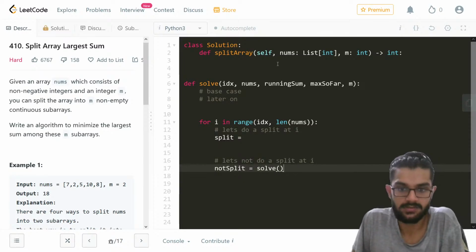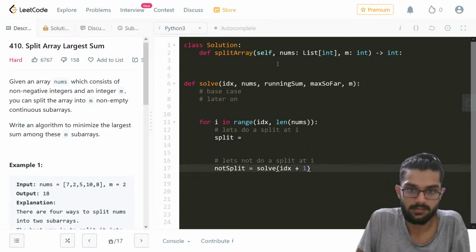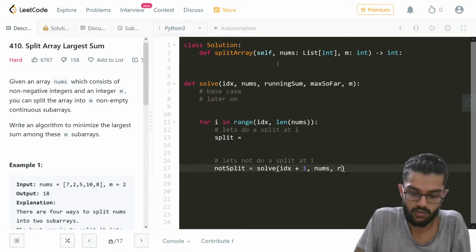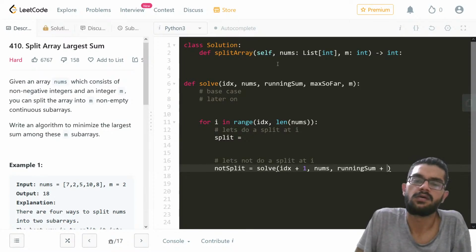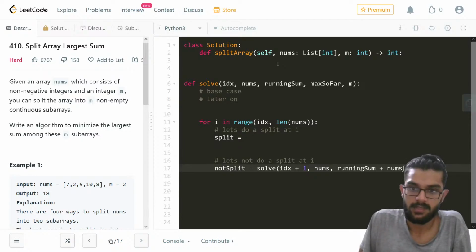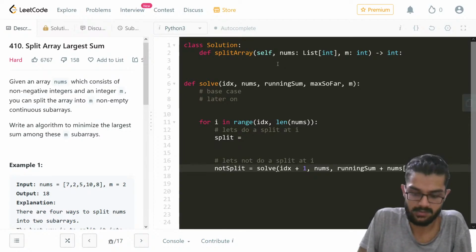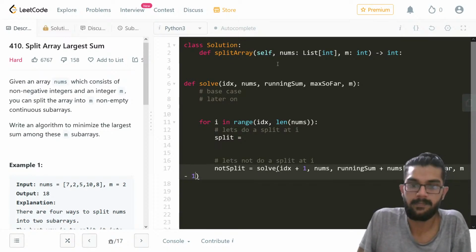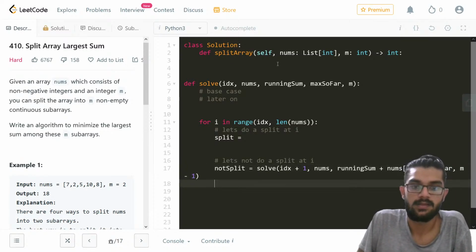I'll call the solve function. It will be at index plus one. Great. Nums will be as it is. So by running sum, I'll add in this value, which is running sum plus nums of I, and then max so far will be as it is. So it'll be m minus one. Yes, m minus one. This is for not split.